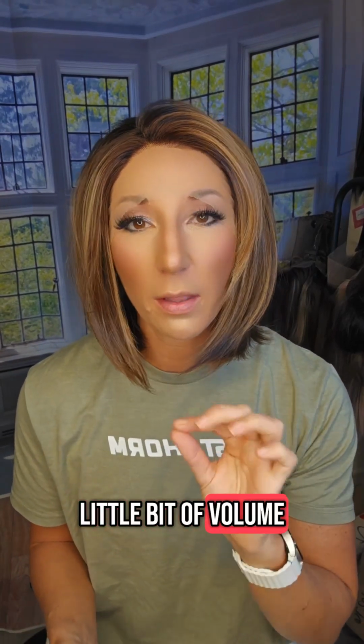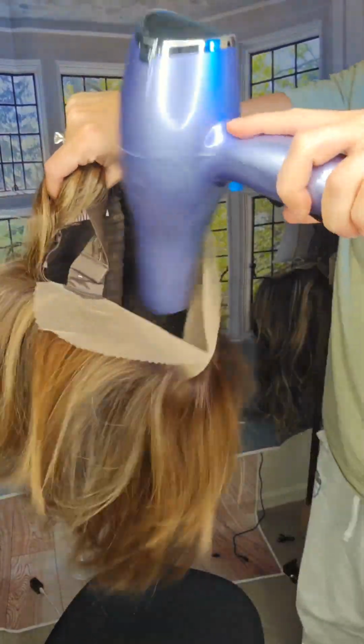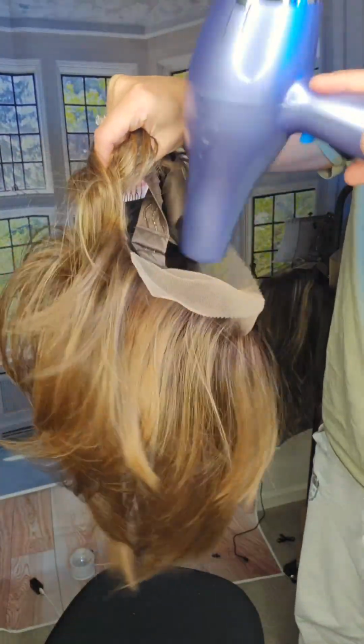Okay, so I'm happy with what I see so far. I am going to do the blow dryer trick to add just a little bit of volume, and then we'll see what she looks like after that. Obsessed. Oh, I love wigs so much.